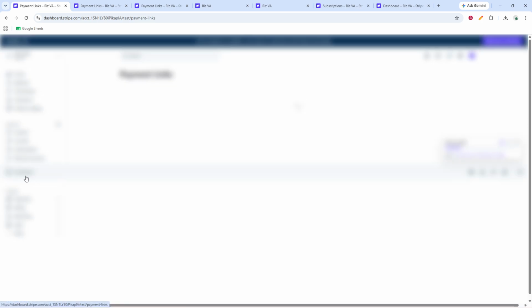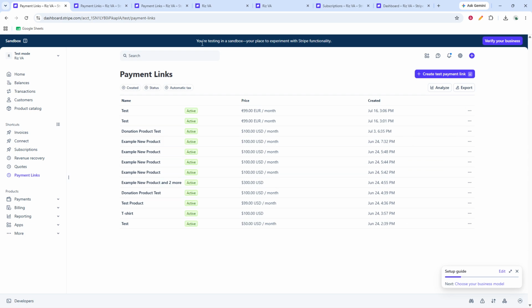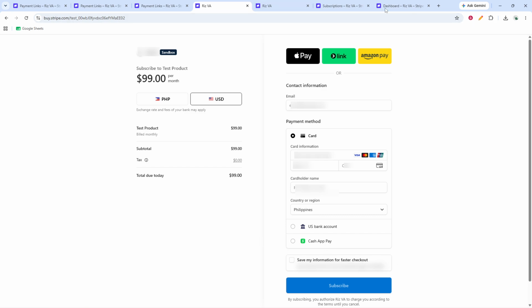After that, create or open a test payment link, checkout session, or payment page. If you already have one prepared for testing, open that item from your dashboard. If not, create the one you plan to use for this checkout flow and keep it in test mode. The main goal here is to reach a payment page that is tied to your Stripe test environment.